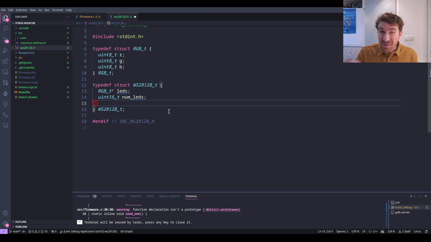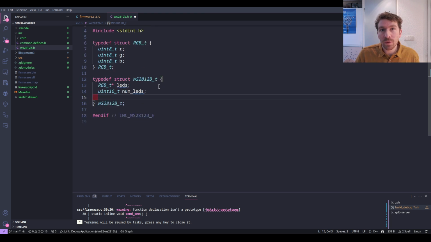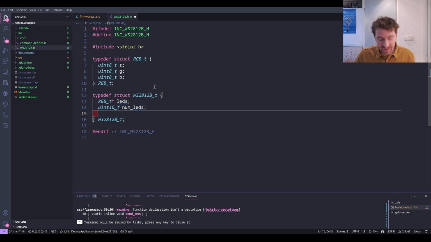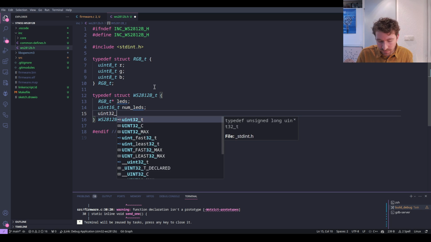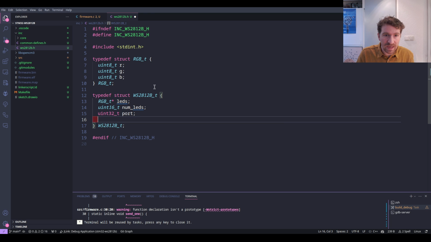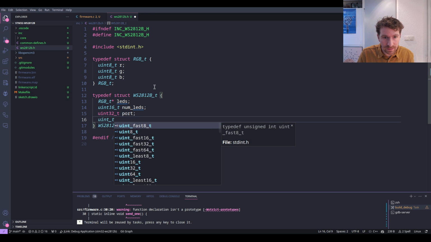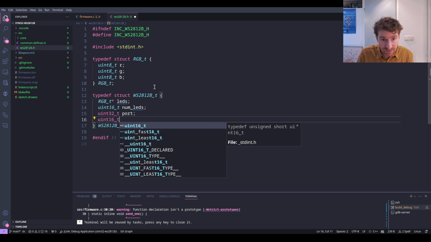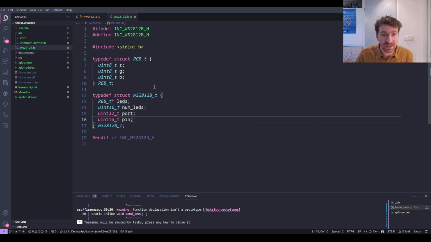And then we need the specifics of the port and the pin that we're going to use for this. So the port number is a uint32, and the pin is a uint16. So this is effectively going to hold all the data for our LED array.